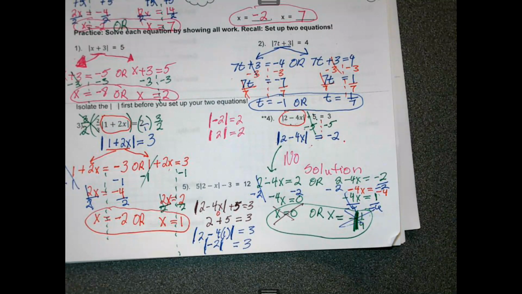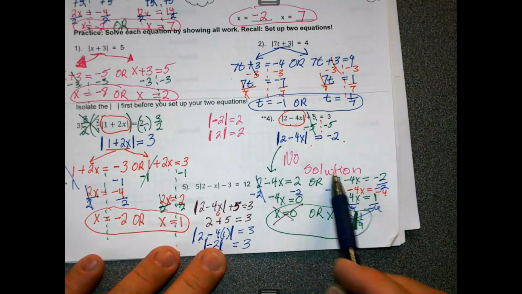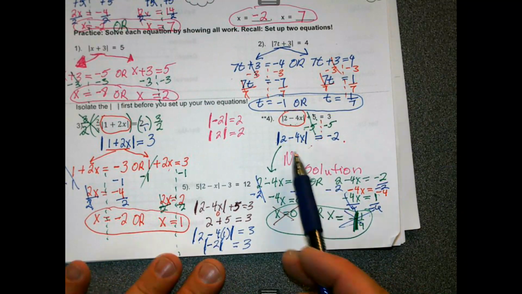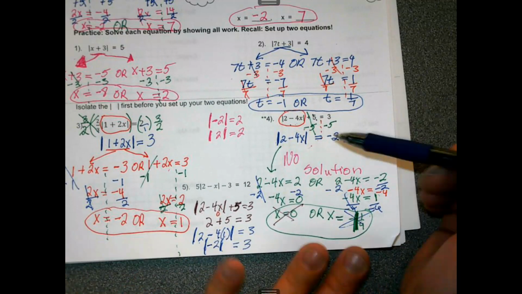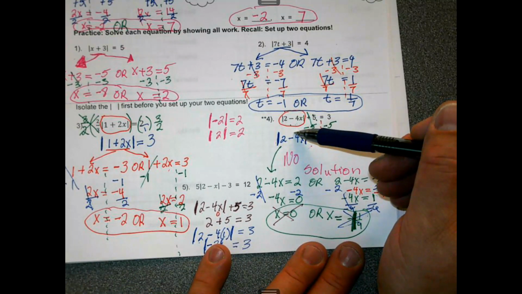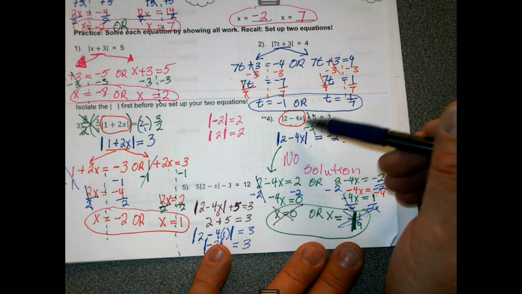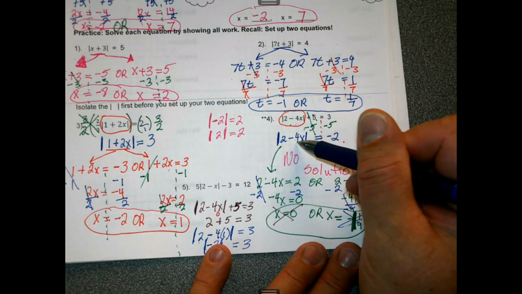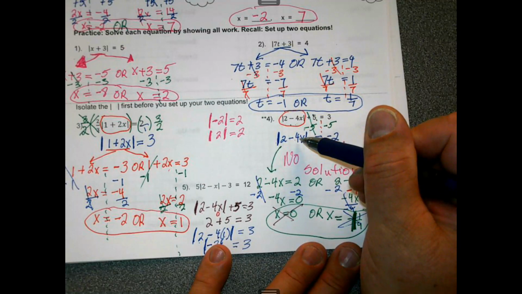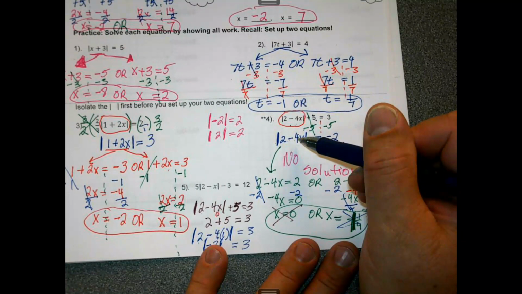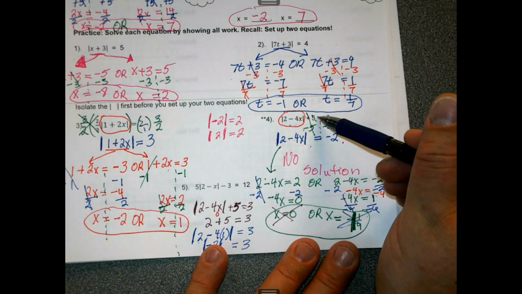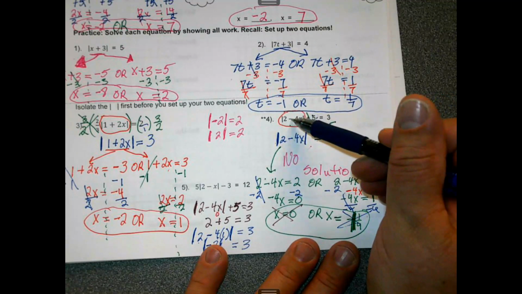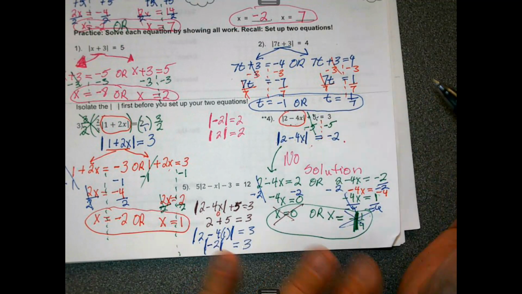There is no solution to this. No matter what I plug in for x, anything out of this absolute value is going to come out as a positive number, right? And then, Asher, I'm going to add 5 to that. So any positive number plus 5 is not going to equal 3.